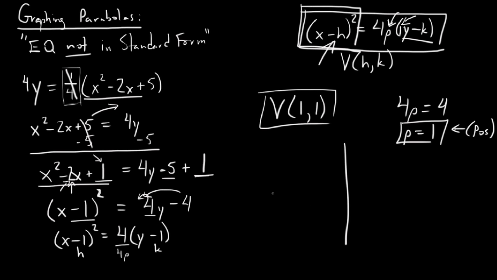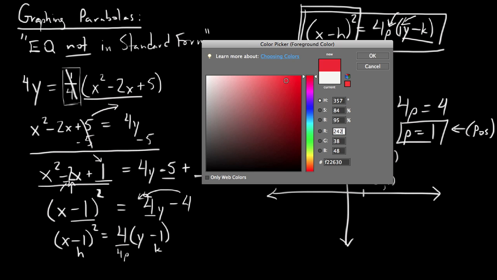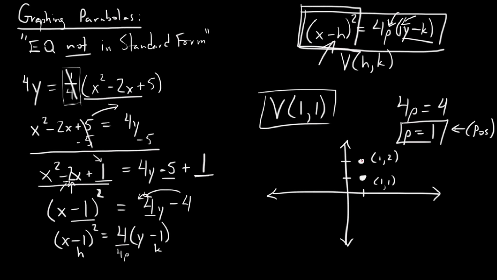We're going to go ahead and start graphing this now. We have our axes just wonderfully drawn if I do say so myself. Not really. But we'll go ahead and draw out our vertex here. So we say 1, 1 is our vertex. I do want to label this: 1, 1. Our focus lies one unit above this since it opens up, so we say our focus now is at the point 1, 2. And since the vertex is the midpoint of the focus and the directrix, we know that the directrix actually will switch over to red. And this focus here, the vertex is the midpoint between it and the directrix. So the directrix here is this line, y equals this constant 0. And now we can sketch in the rest of this problem.